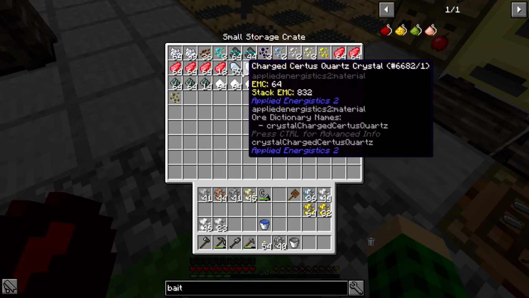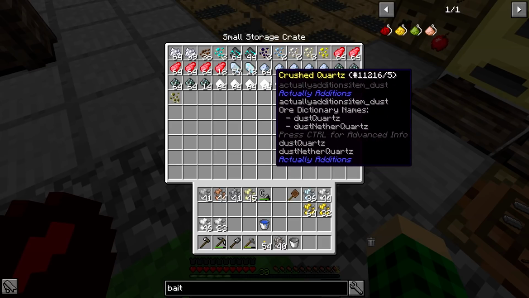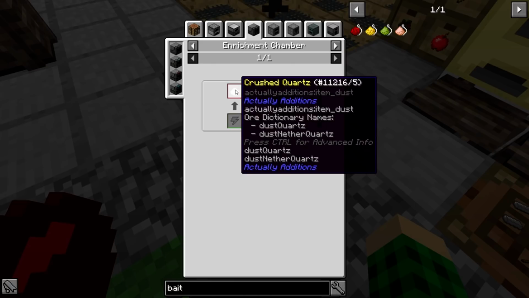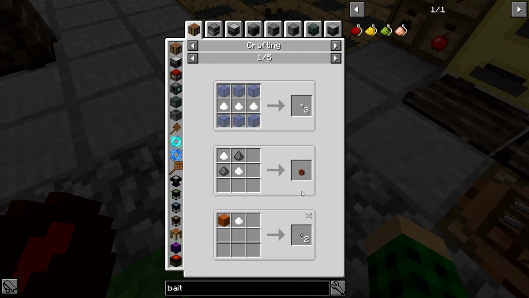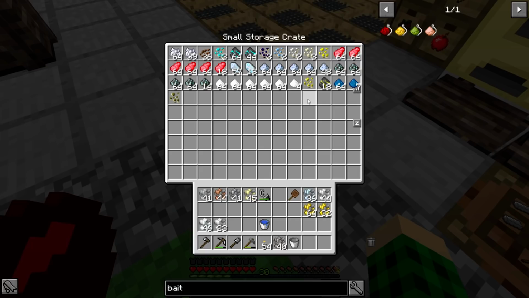That we got electrotine, we got some Certus quartz, some charred Certus quartz as well. We have a bunch of crushed quartz. Once we get to an enrichment chamber, we have pretty much infinite quartz with it. But the crushed quartz is also used for AE2 stuff, basically, mostly. And a quartz cooler from nuclear craft.